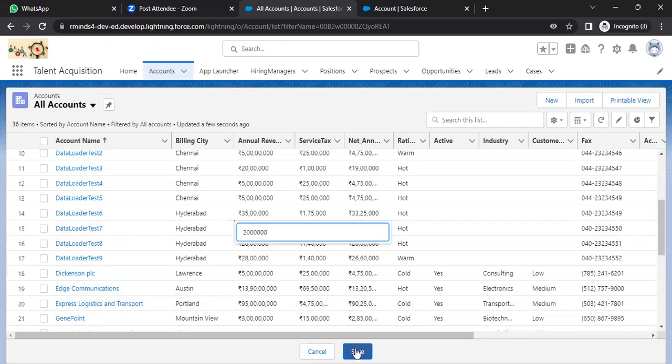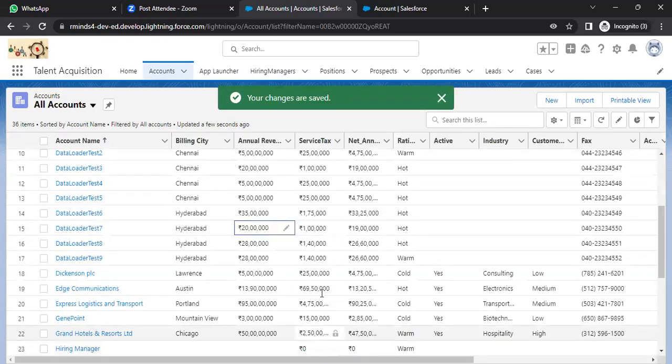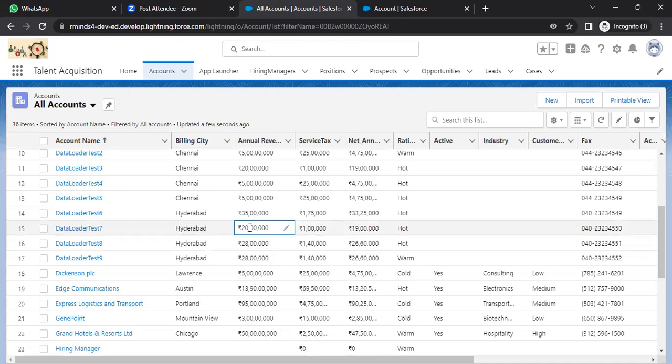When I click save, you can see service tax is 1 lakh and net annual revenue is 19 lakhs. That means on 20 lakhs annual revenue, I paid service tax of 1 lakh, and the remaining net annual revenue for the company is 19 lakhs. So this is how we create formula fields in Salesforce.